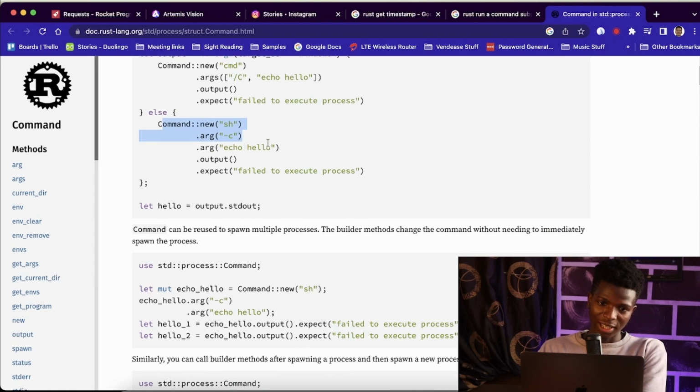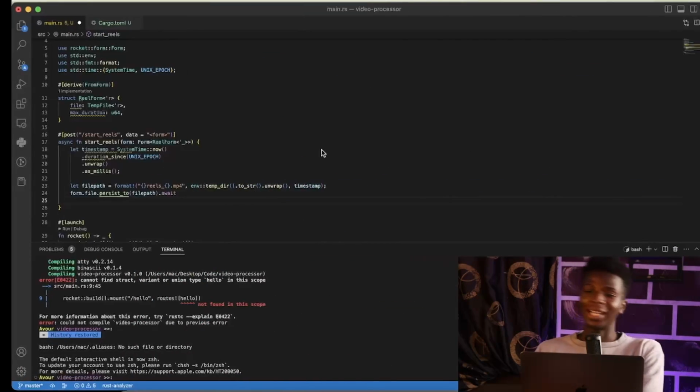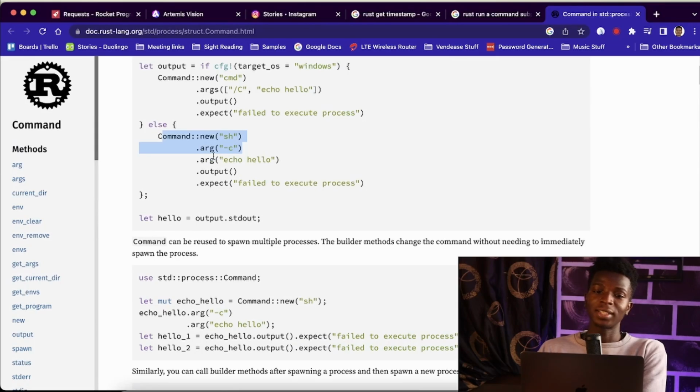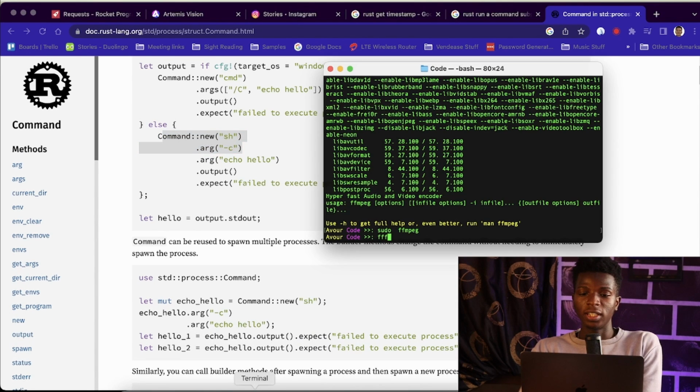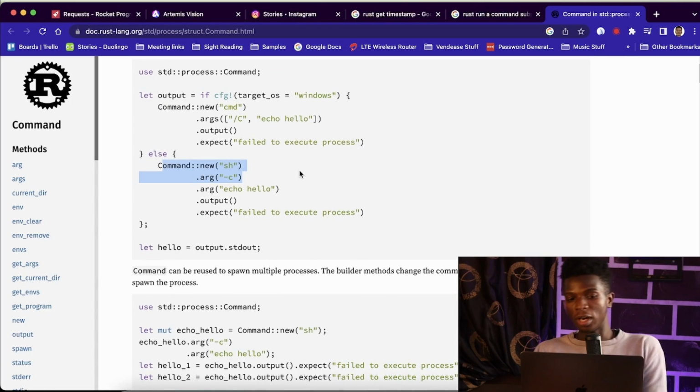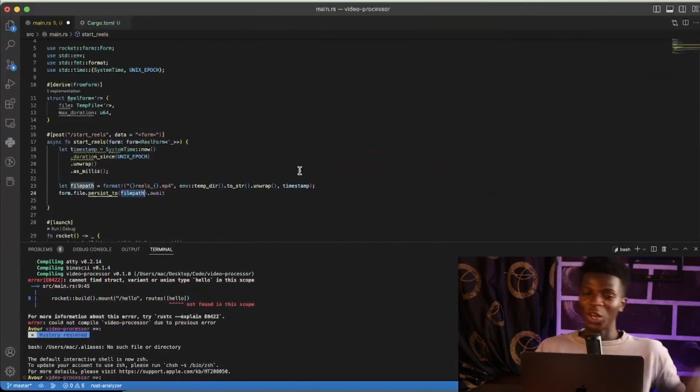So look at this. We want to run the ffmpeg command that takes the file. You see, we persisted it. What we've done here is we've saved it to the disk. So we actually have a URL here, which is the file path, and we can pass it to the ffmpeg command. It takes multiple commands that you can use. We want to run it directly from the Rust application to edit the file.